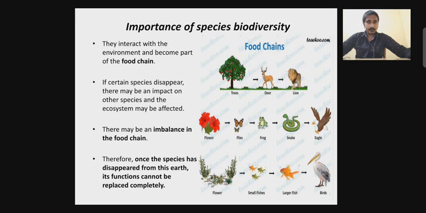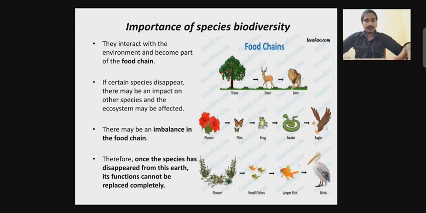So for controlling the frog species, there is another variety of species, which is the snake species. Likewise, if the number of snakes is very high, then obviously there will be no frogs, right? And if there are no frogs, the butterflies will increase and the ecosystem will be imbalanced. So for controlling the snake species, there is another variety of species, the hawk species, or you can say the eagle species. So what do you observe? We have observed that the variety of species helps in maintaining a balance in the environment. This is a very important point.